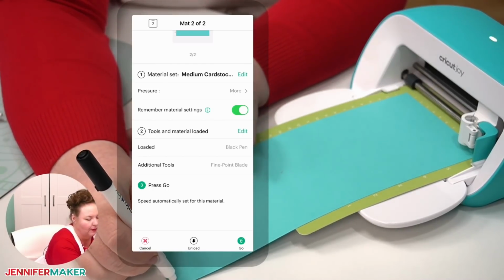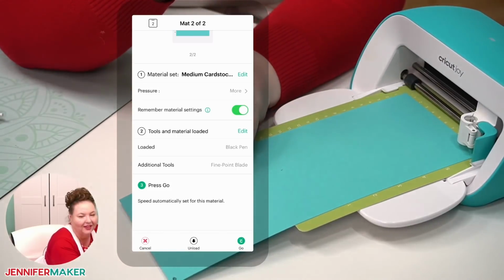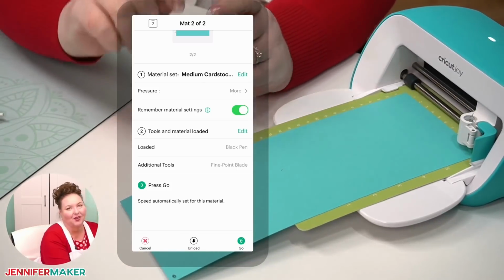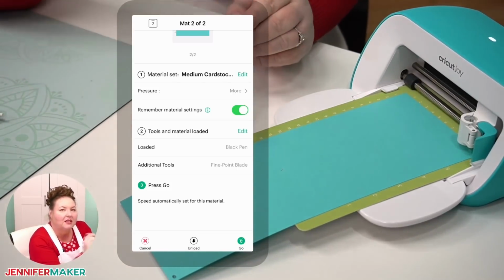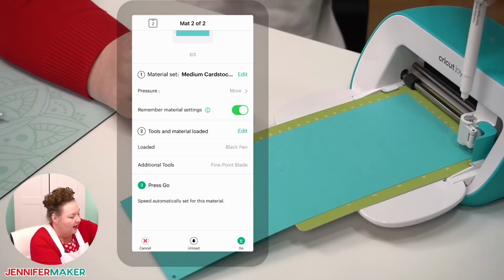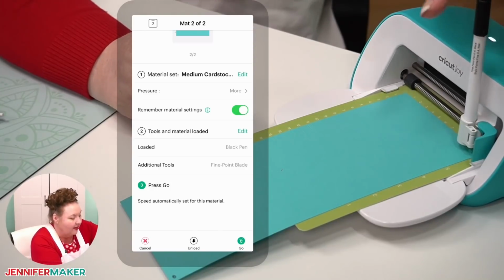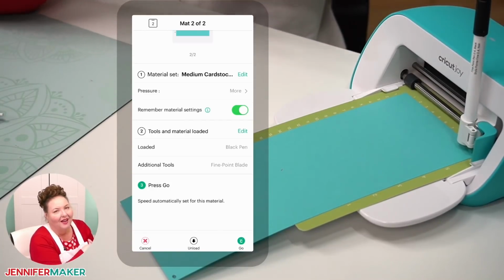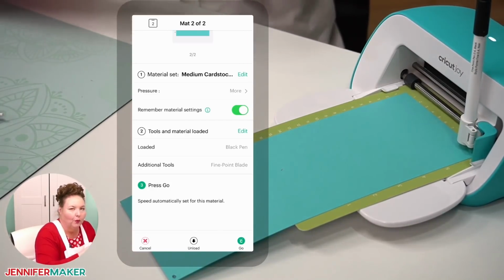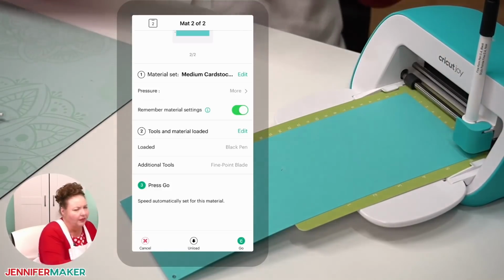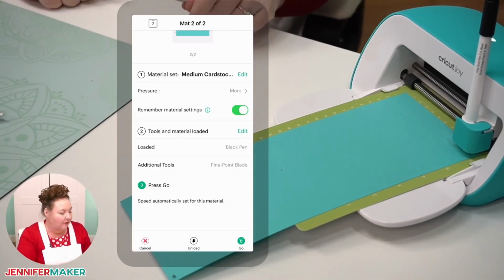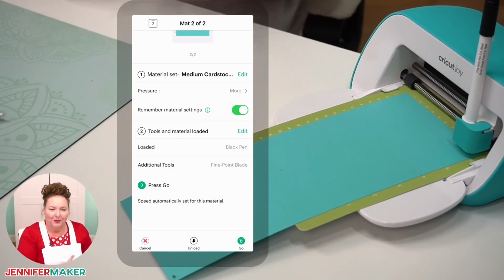I just make a little scribble to make sure it's writing, and you can see here it is. Okay, so always just test it, because if you don't test it, then what can happen is your first few letters are not writing because it had to flow, right? But I've been storing my pens tip down. So our pen is working, so we're good to go.